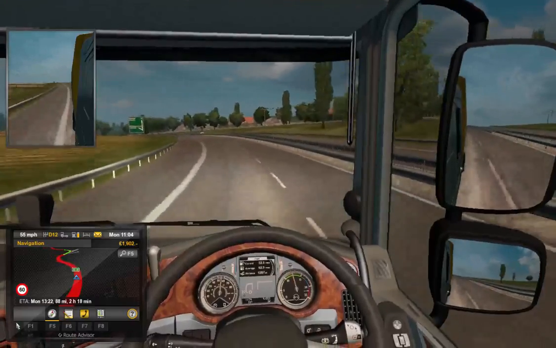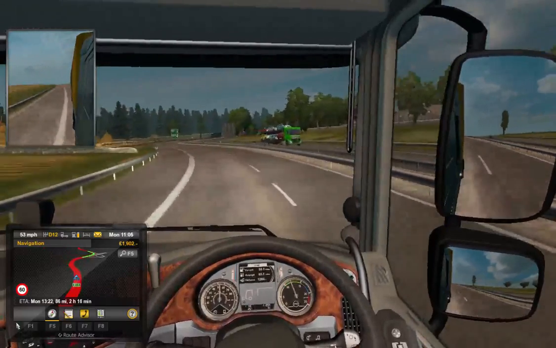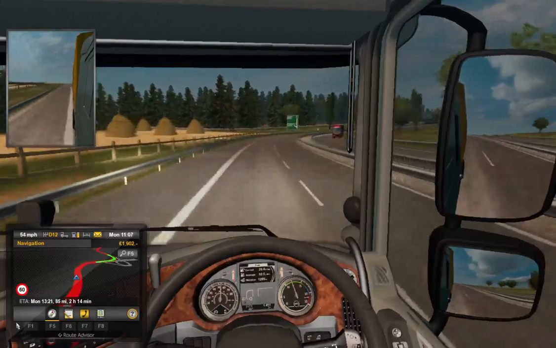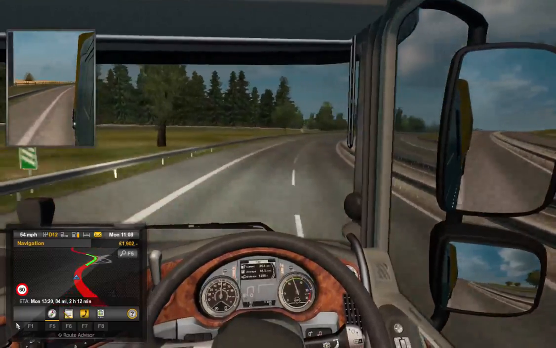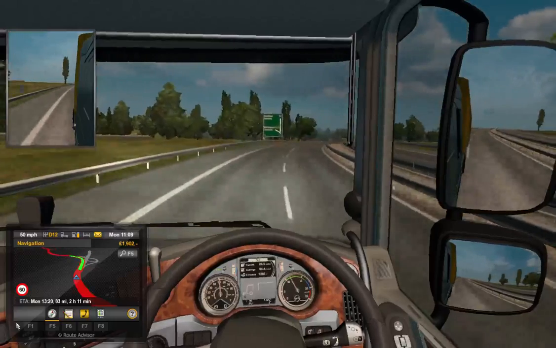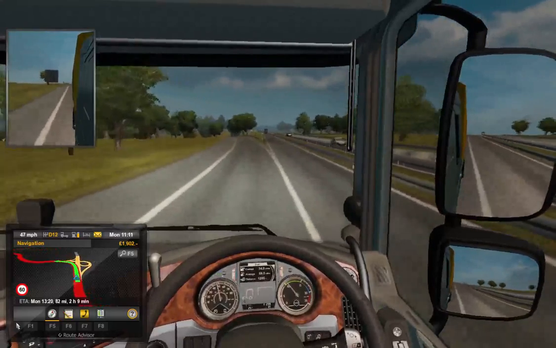There are lots and lots of mods you can find online. If you just search ETS2 mods, you'll find loads and loads of things you can use to modify the game. If you do find the game starts crashing, then it's worth taking out a mod or two, because sometimes they don't like working with each other, or one might be causing a problem. So you can sort of isolate what's causing the crashes and delete that mod if that's the case.